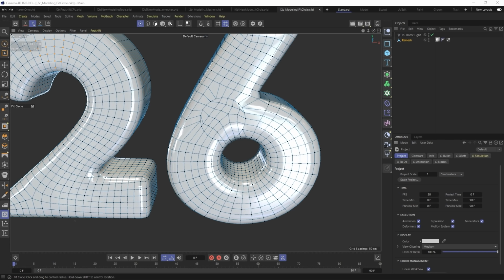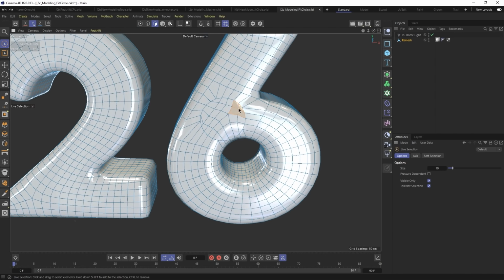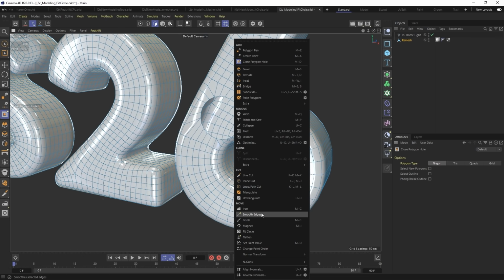We can continue directly from this scene file to talk about the next tool, which is the new Close Polygon Hole mode called Grid. So jumping back in the file we were just working from, let's reselect these polygons here, and then I will delete them. So those go away, and we get this big hole right in the middle of that object. So hitting the shortcut for Close Polygon Hole, which would be MD, or of course you can right-click and go track down Close Polygon Hole, which is right here, MD being the shortcut.